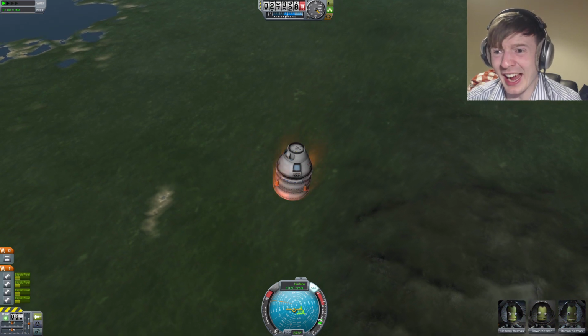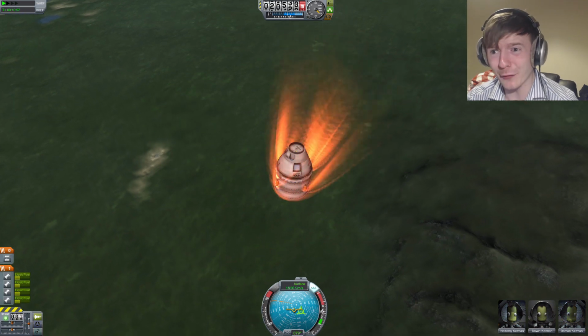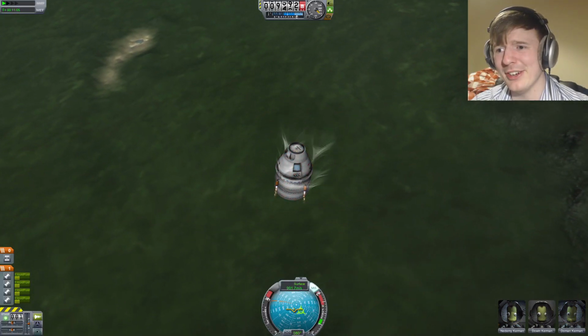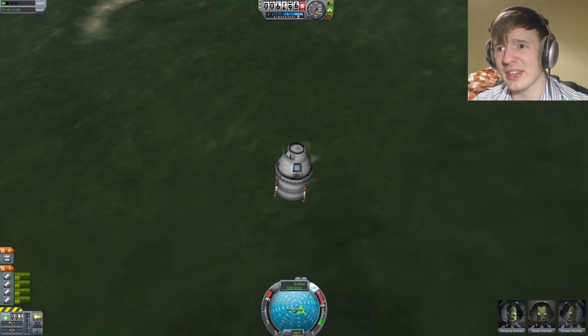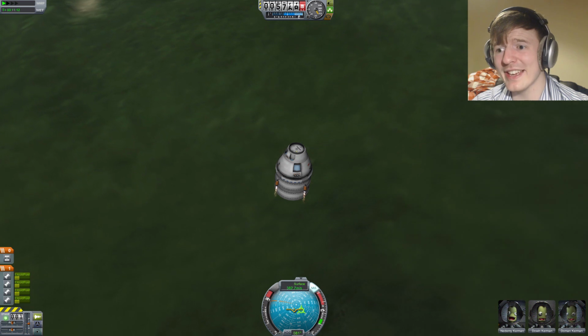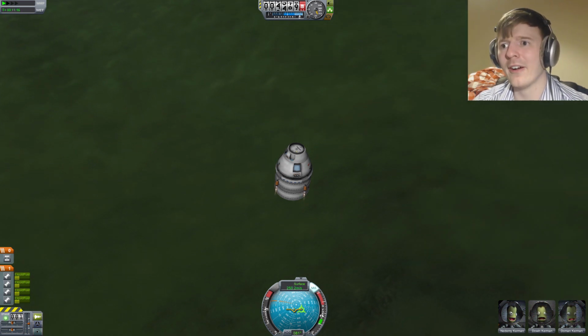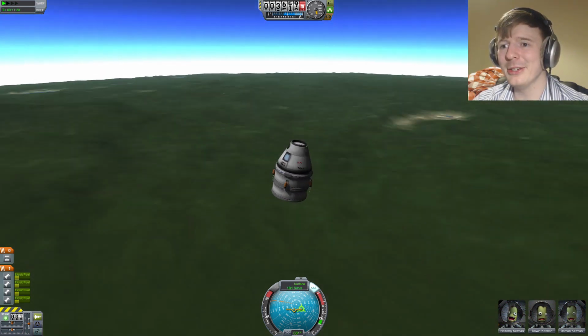Oh shit! Hang on there, Kerbals! Fasten your seatbelts! We're in for one hell of a ride! Counteract it! Counteract it! Come on! No! 10,000! 7,000! 6,000! I think we're countering it! Oh! Ha! I knew we could do it! I knew we could do it!